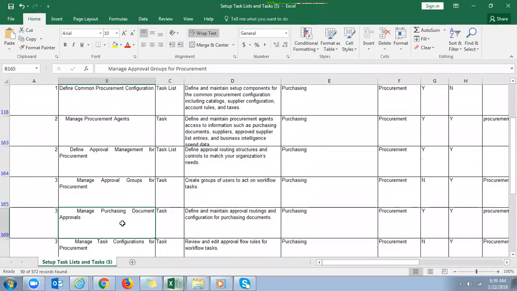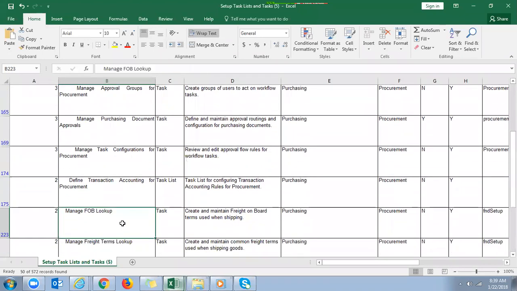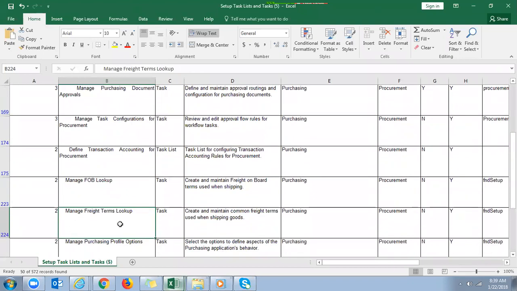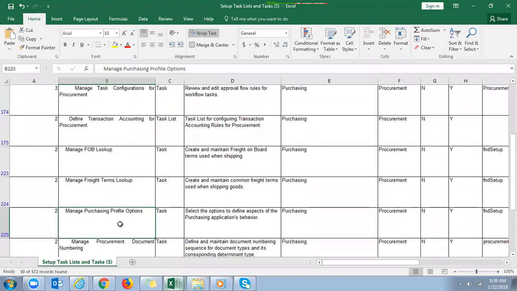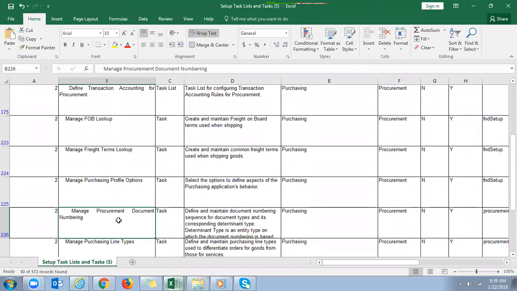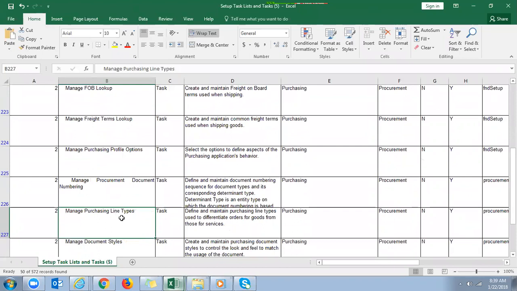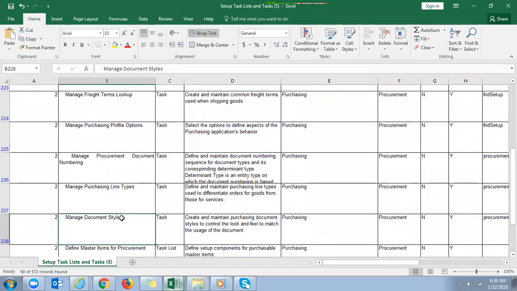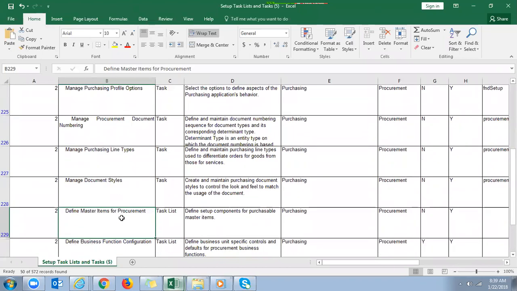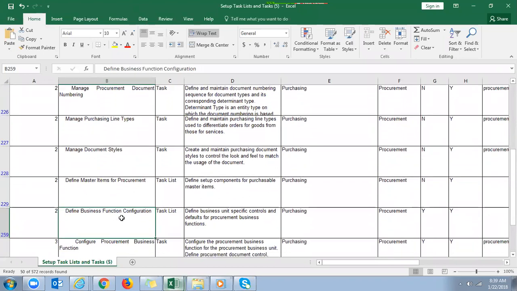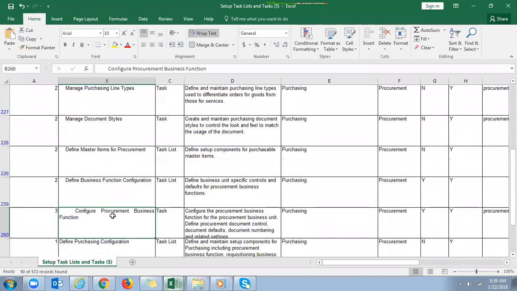If I come down, this is where we define FOB lookups and freight terms lookups and purchasing profile options. This setup task is used to control the procurement document numbering, purchasing line types, document styles, and defining the items for the procurement. And configure procurement business function, nothing but purchasing options.